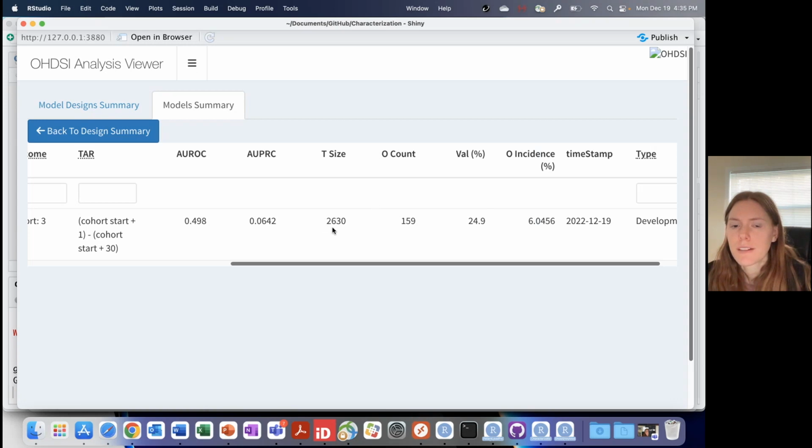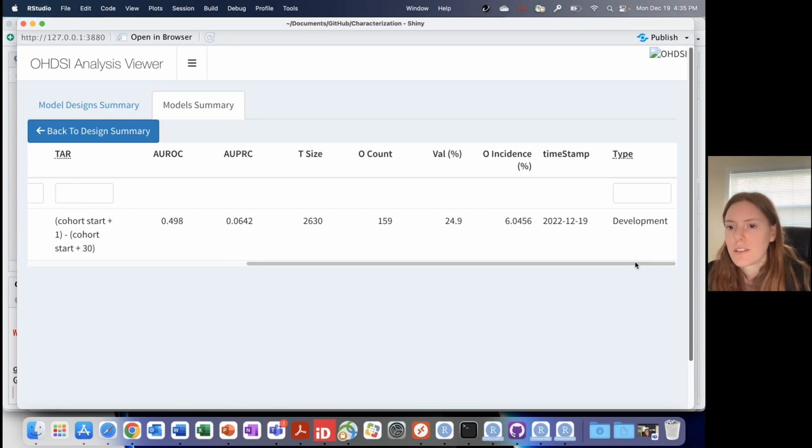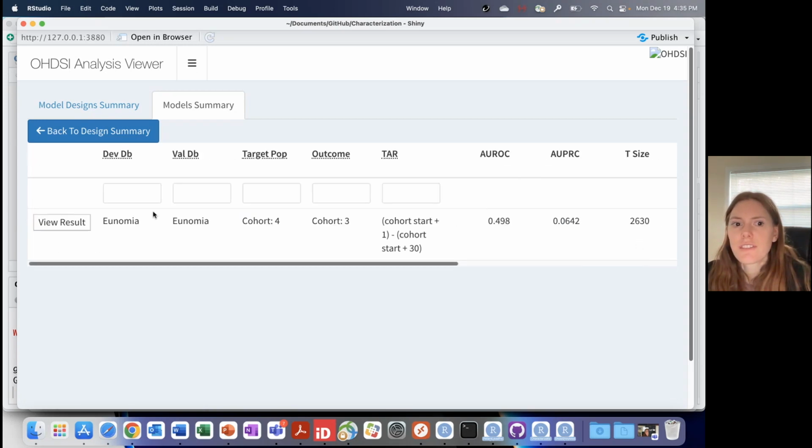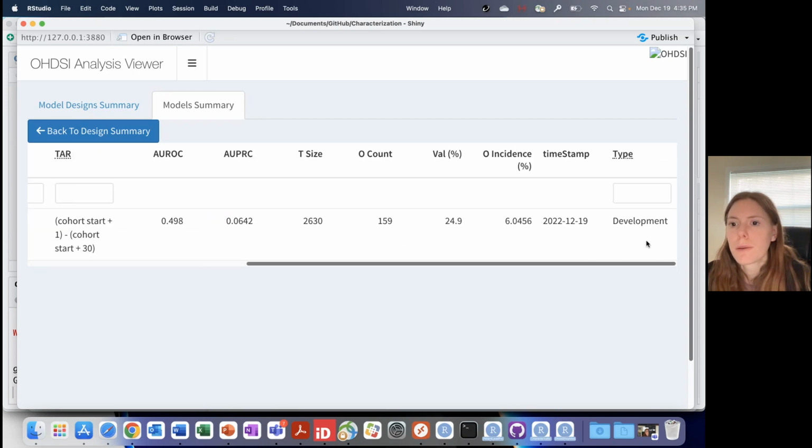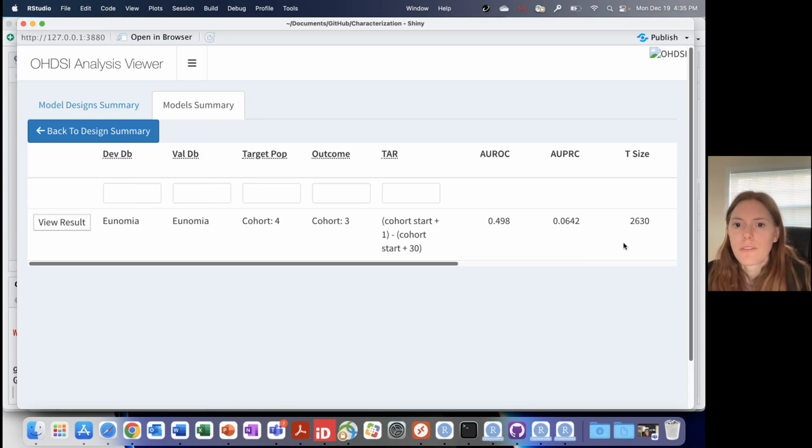Here we used basically a quarter of the target population and a quarter of our outcomes to do internal validation. Then you have information about how common the outcome was, when the model was fit, and whether it was development or validation. If we had done validation in a different database, another row would have popped up here saying validation with the same statistics.